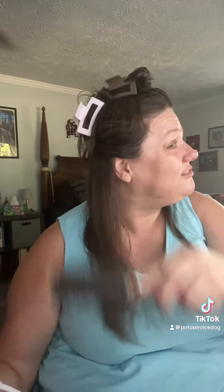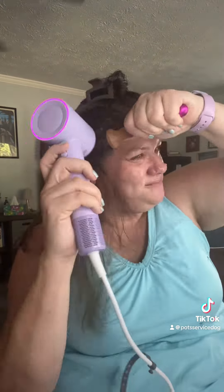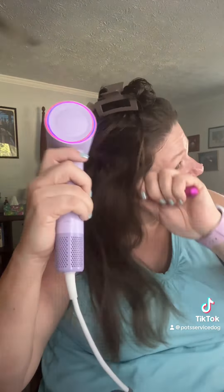I need a lightweight hairdryer, one that has a short snout on it. I don't like it when the blowy part is super long. I like it short because of the angle at my shoulder, elbow, and wrist to hold on to it and direct it around my head. If it's too long it can aggravate my joints, especially with EDS, or Ehlers-Danlos Syndrome — I can have joints out of alignment.